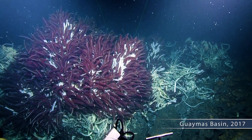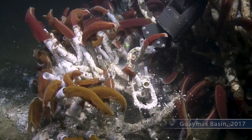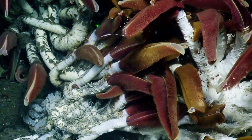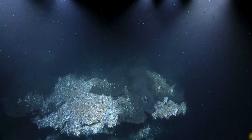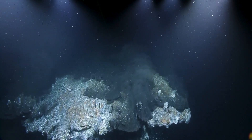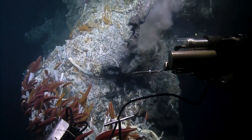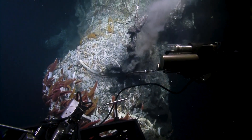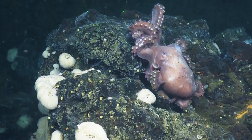Those of you who are just tuning in — we were just sampling some tube worms at a hydrothermal vent site. We are at an area called North Aquimus Black Smoker. We're in the Gulf of California currently, and this is the first dive for Nautilus in these Mexico waters. We are looking to characterize some of the different vent structures, looking at some of the biology and the venting that's occurring at these sites.